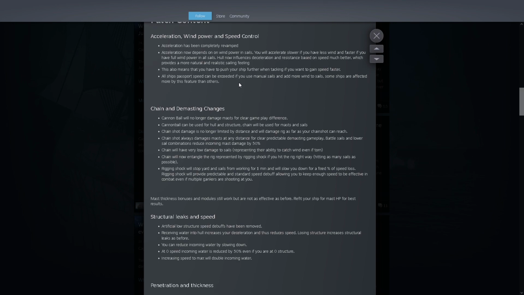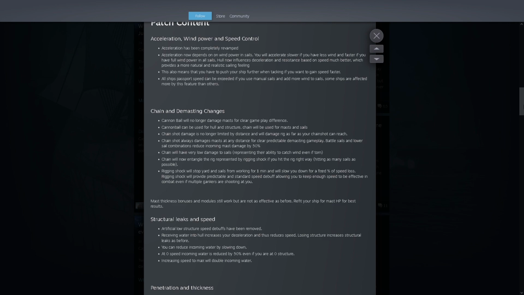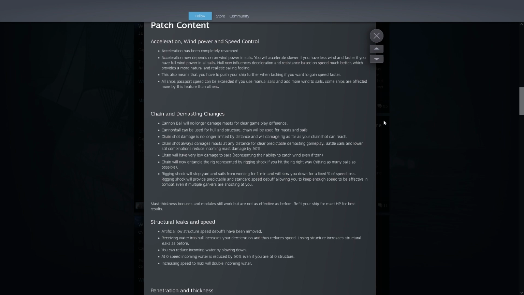So this is a positive change, and this actually does reflect the reality of sailing. If you have a very skilled crew, yeah, you're going to get that ship faster than you might expect. So I think that's a positive change, more or less. We'll see how that's implemented going forward.